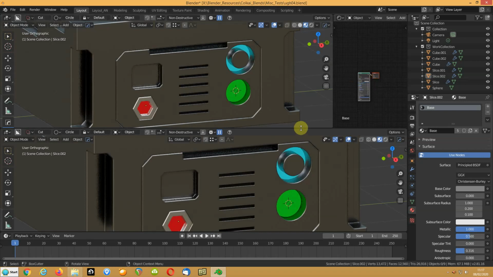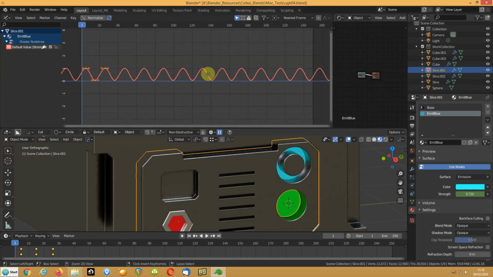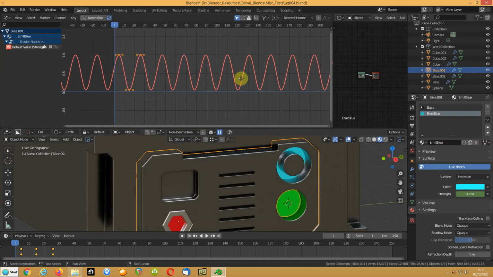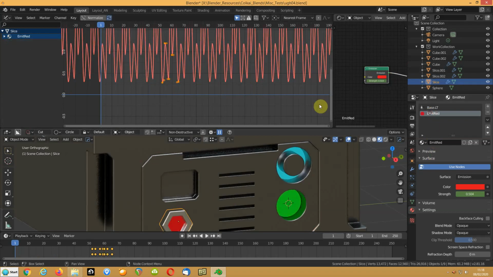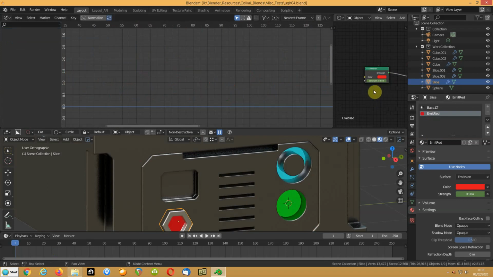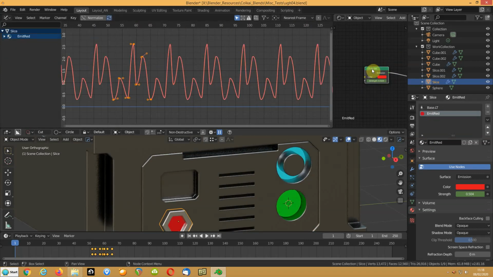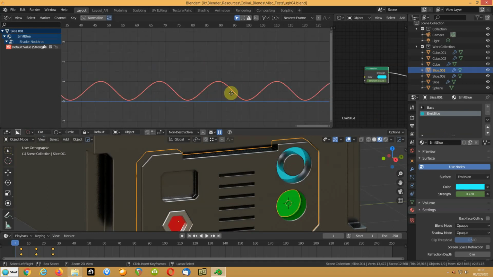Here we go. So like with this, you've got the emit blue. And so with that selected, you can see what that pattern is. If I select the red, you can see what the graph is for that. If you don't have the node selected, nothing shows up in the graph editor. So just be aware of that. So again, the emit blue, we've got a nice wavy on and off.